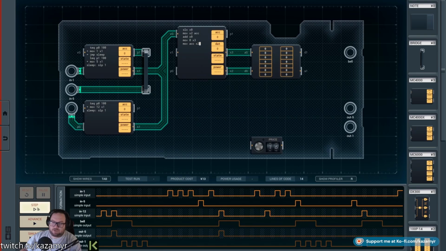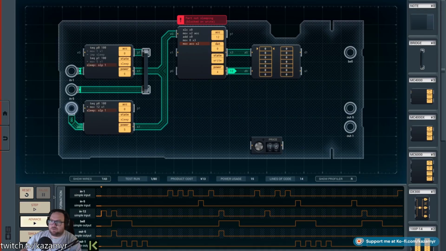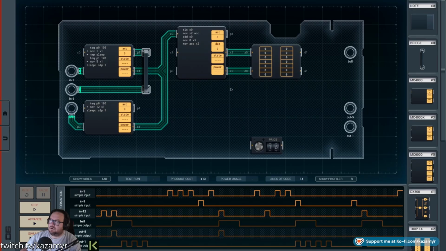And if we step through there, we send, wait a sec. We sent a signal. All right, let's step through here. Boom. Okay, so that one is 100.